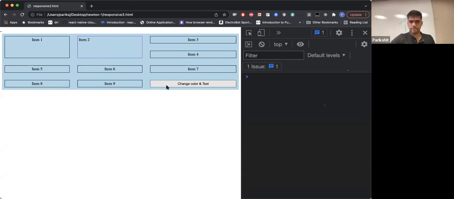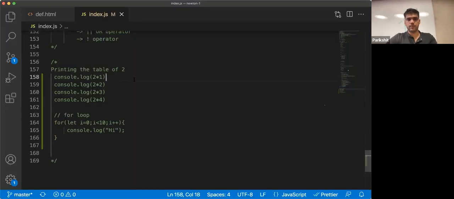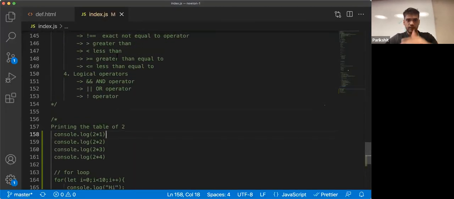Got it? If I click on this, it should become red. If I double click on this, it should become green. Simple. Okay, let's see how we do it, and then I'll make my point.